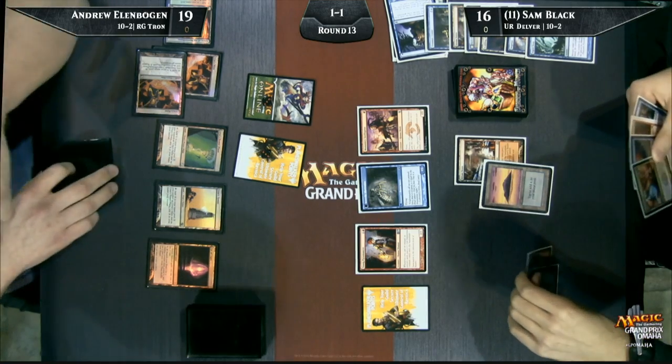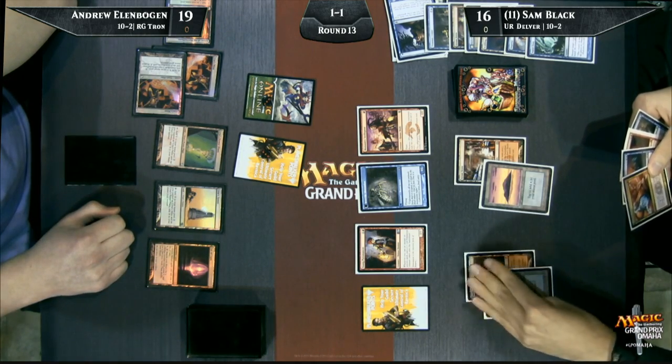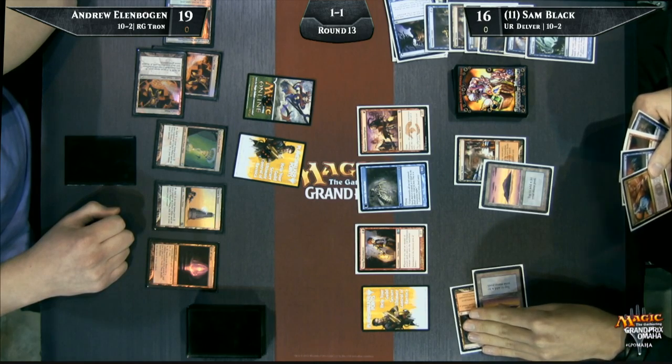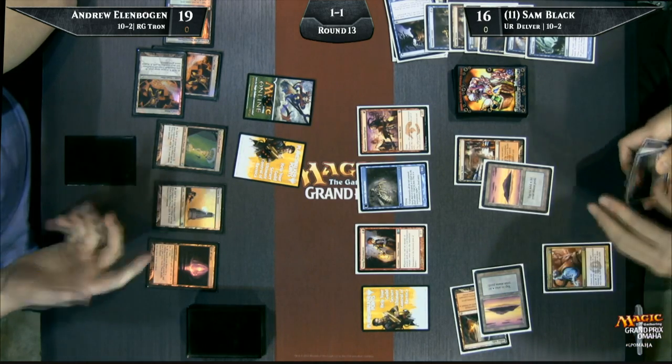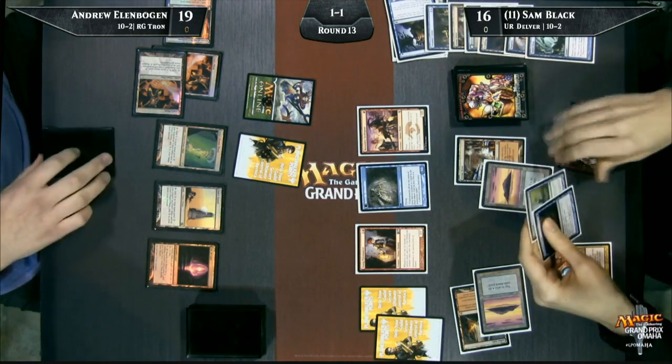Right, and so if Sam does play the Blood Moon to shut off the Emrakul, Andrew can just get Worm Coil. In fact, either way, Andrew will probably just get Worm Coil, because even though he's only one Urza's Tower away from Blood Moon, he doesn't have an Urza's Tower in his hand. Whereas Worm Coil is still pretty good. Right.